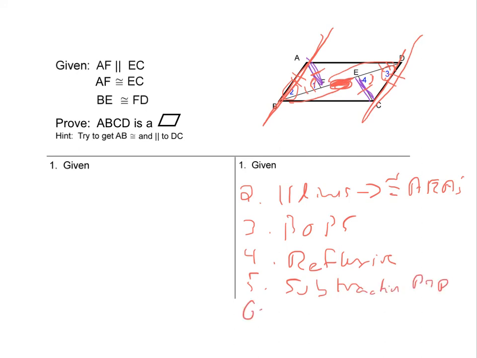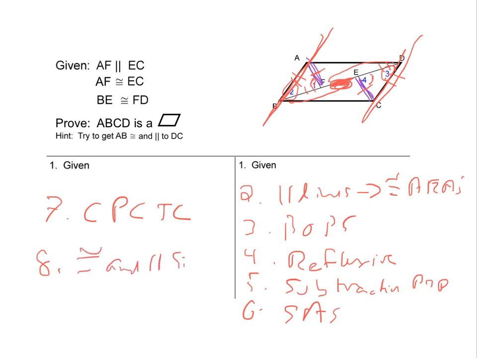Those triangles were congruent by SAS. Going over here now, we had a CPCTC, and we're actually going to say 2 things, both the angles 3 and 2, and the sides AB and CD. And then lastly, we're going to have the fact that congruent and parallel sides yield a parallelogram. So that's an 8 step proof.